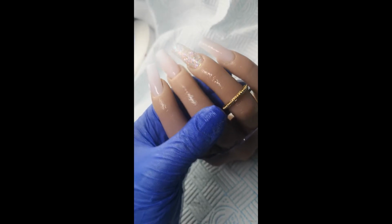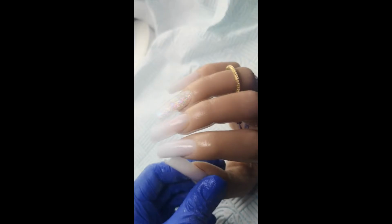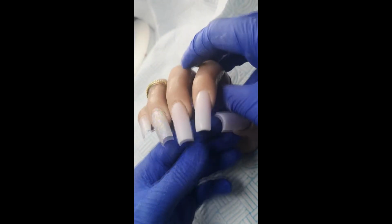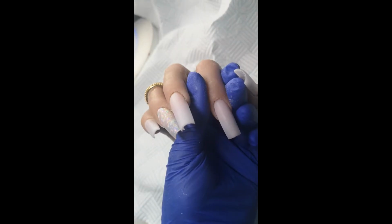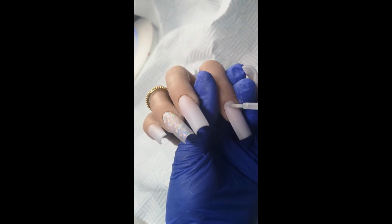So many of my clients are like, what is that? Oh my God, it smells absolutely amazing. It's almost got like a papaya perfumey scent to it. It's absolutely just amazing.